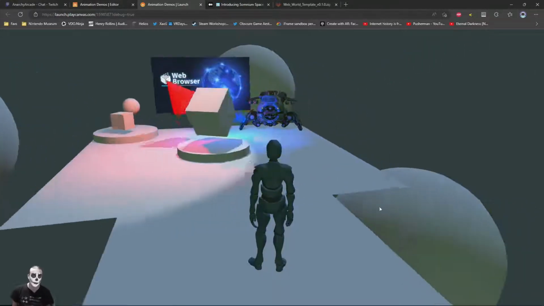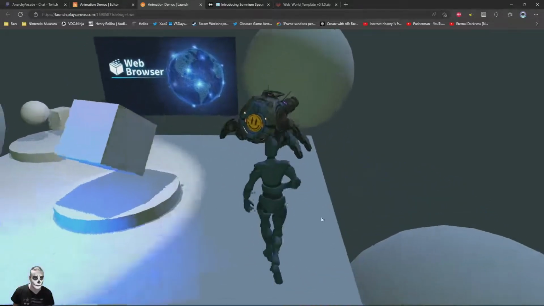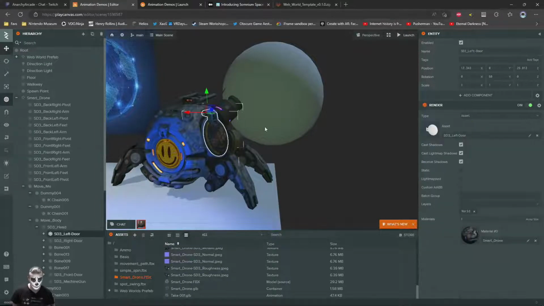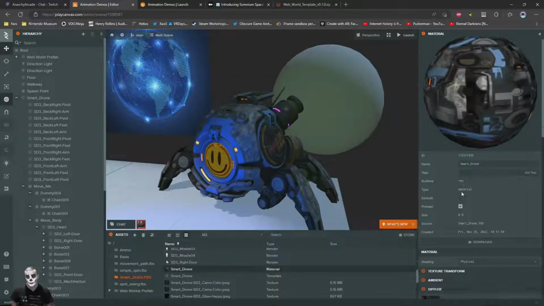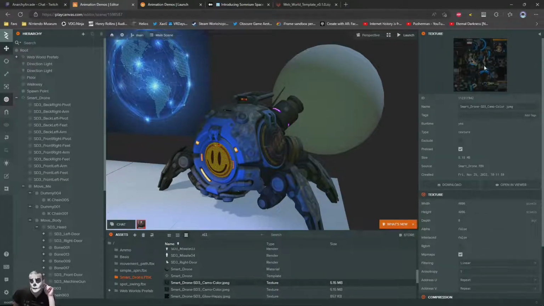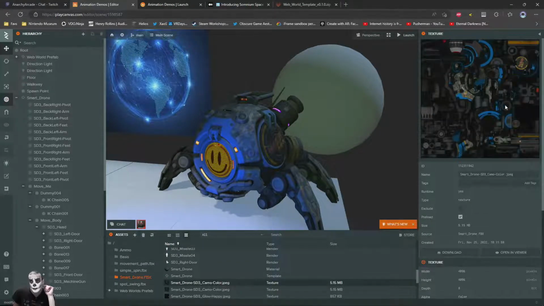We'll use this little guy over here as an example. What up, buddy? Let's look at your materials. This is really, really good. Now check this out. This is what's called a texture atlas. It's all of the different parts of this thing rendered onto one texture sheet. Now remember I said the fewer the materials, the better? Instead of this thing being 20 different materials, they baked it out into one material.